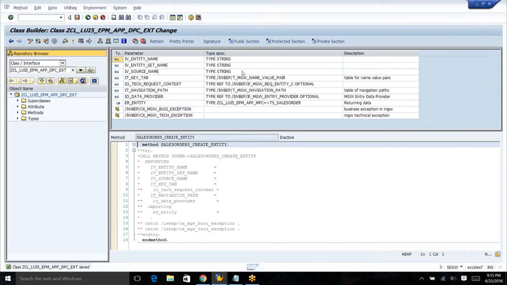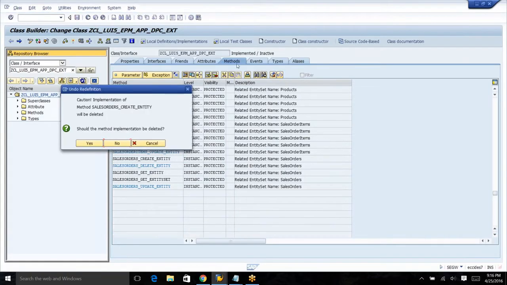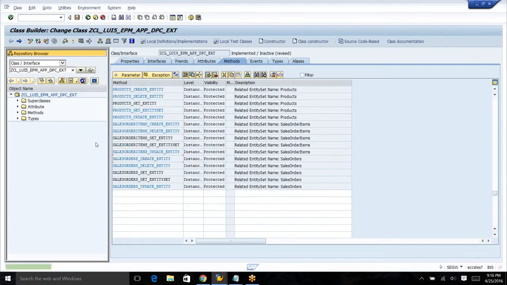In this data provider, you are not going to provide enough room for passing the sales order items, because this means we are just going to create a sales order. Then how can you do a sales order and sales order items in one go? That's where the concept of deep creates or deep inserts comes into place.